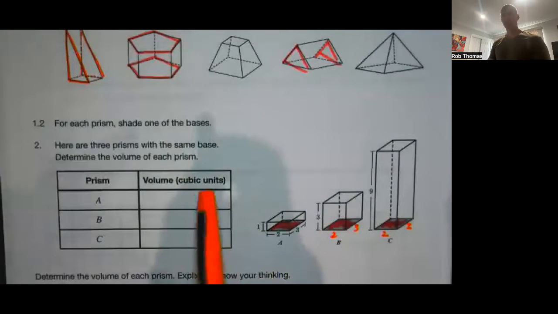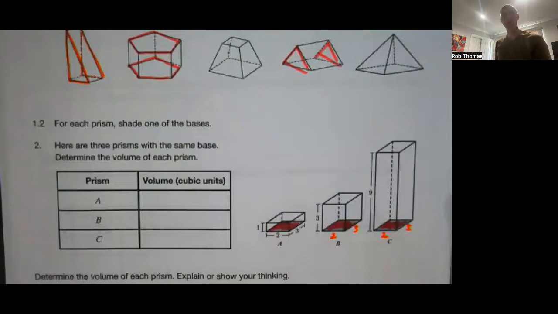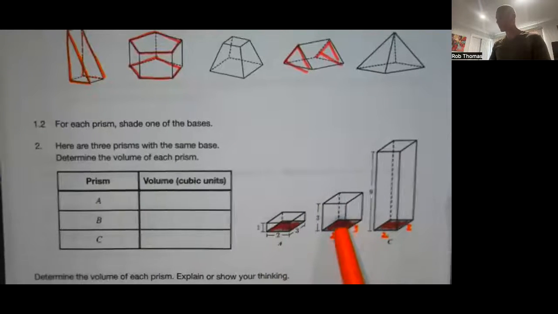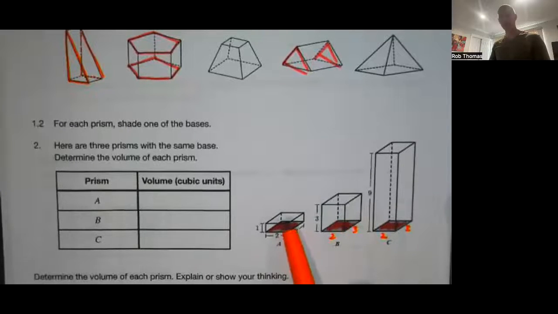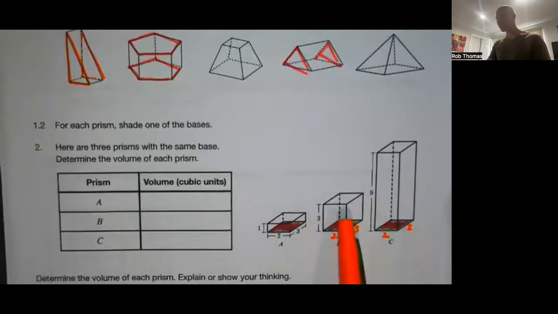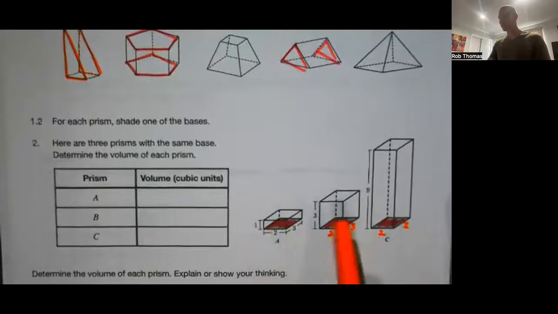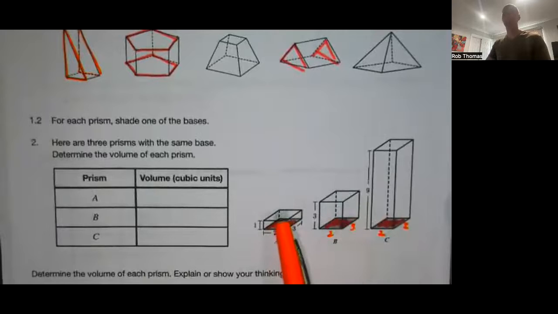And so we look at the volume. Well, the volume is how much each box can hold. Obviously, this one's going to be able to hold the least. This one will be able to hold the medium amount, and this one will be able to hold the most. Since the base is the same as the base of this one, but this one is height 1, and this one has height 3, then this box is literally exactly the same as just having 3 of these stacked on top of each other. And so this one is going to hold 3 times as much as that one.